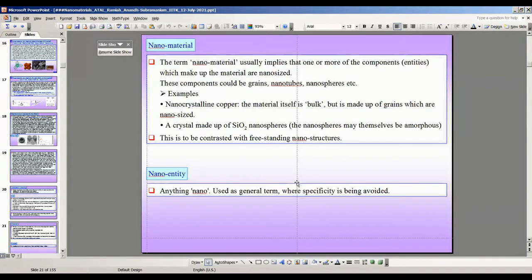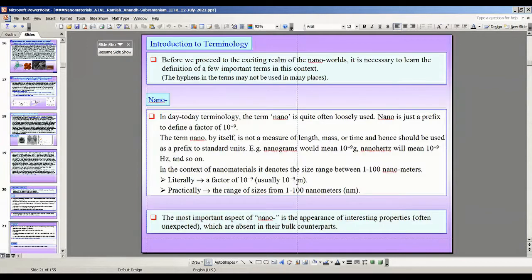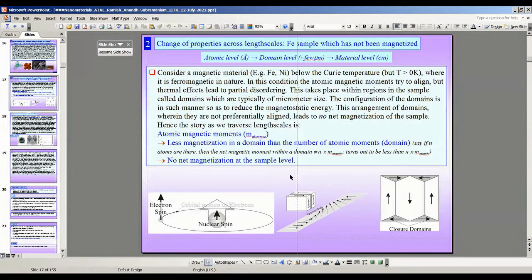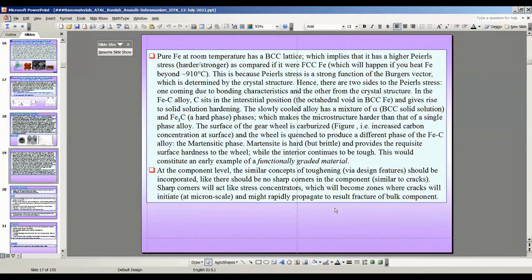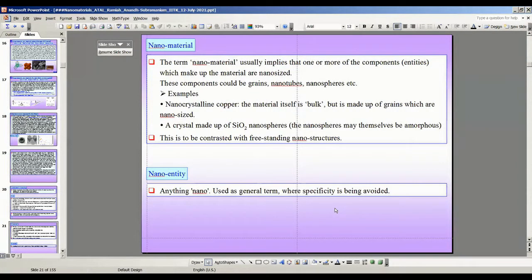An interesting problem is that you sometimes call something a nanomaterial, and sometimes you call bulk nanostructured materials or nanostructured materials. Obviously, the whole material is not nanostructured. A piece of copper is not nanostructured, but the grain size within it could be nanostructured. We just now saw the domain wall in a magnetic material. This domain wall could have a thickness of about a few nanometers, or sometimes 100 nanometers. But the important thing is that the material itself is bulk. So there are structures inside which could be nanoscale, while the whole material is bulk.